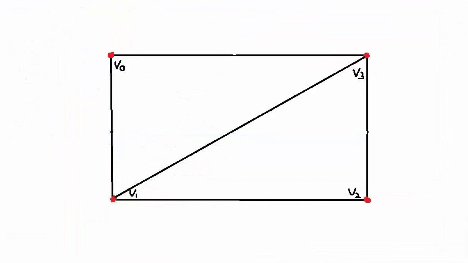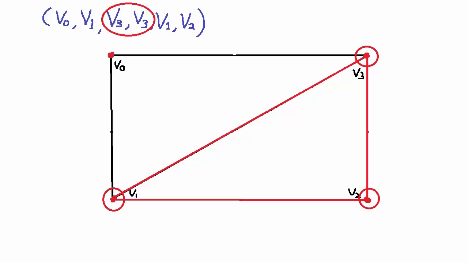But there is one slight problem with this method of rendering. If we have another look at how we specified the vertices, we had V0, V1, and V3 for the first triangle, and then V3, V1, and V2 for the second triangle. And as you can see here, the data for V3 is specified twice, as is the data for V1. We're sending OpenGL data for six vertices when actually there are only four different vertices in the quad. There must be a more efficient way of doing this.